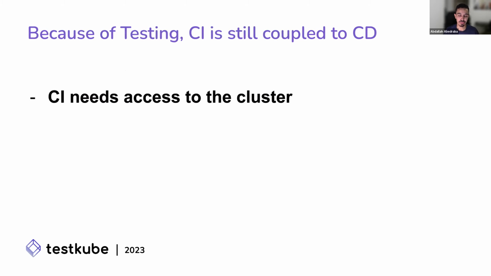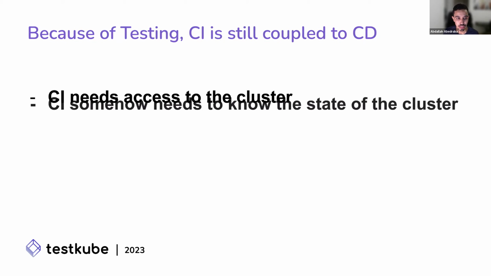Because if you want to run your integration tests from your CI pipeline, probably your CI still needs access into your cluster. If you want to run K6 or Postman or what have you, you'd usually add them to the CI. You would open again the firewall of your cluster. Didn't we say that this firewall was closed because of the GitOps methodology? So yeah, this again opens up some networking issues that we're talking about.